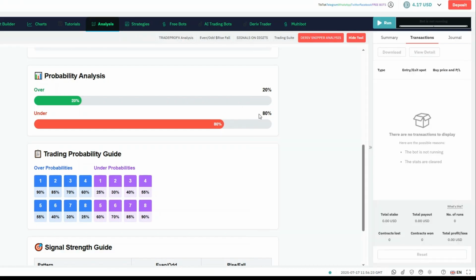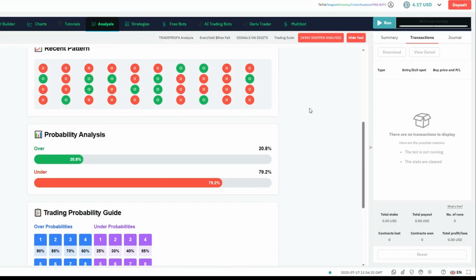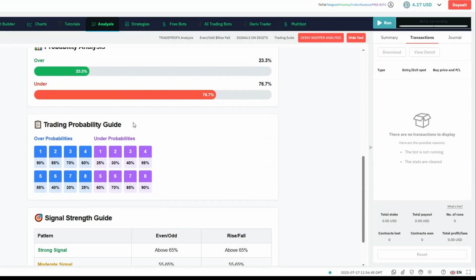So let's go back to this. You can see it's at 80%. Normally, you will find most of you guys trading over under, like under digit 7, and maybe the over and under are at a probability of like 40 here and 60 here. So most of the time you will be losing on those trades. But if you trade according to the trading guide I have provided here, if it is at 85%, you are ready to scoop some profits and you are done.